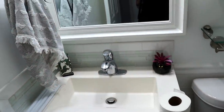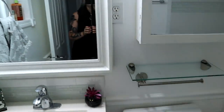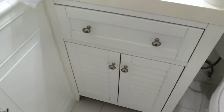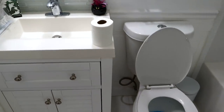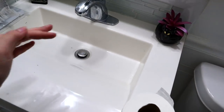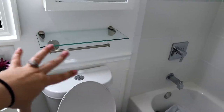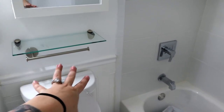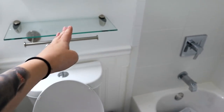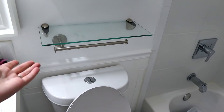I went ahead and put some soap and a towel in here so I could use it. We're going to change this mirror out with one I picked out from Home Goods that I'm in love with. We have a small built-in cabinet - I don't like the handles but the cabinet itself is sturdy and cute. This sink also has a little slope situation going on. That shelf - if you watched the get-ready video where I told you I hit my face and almost busted my eye open - I turned the water on, turned my head back, and clipped my eyeball on this shelf, and I don't like the silvery glass, so this is going to go.